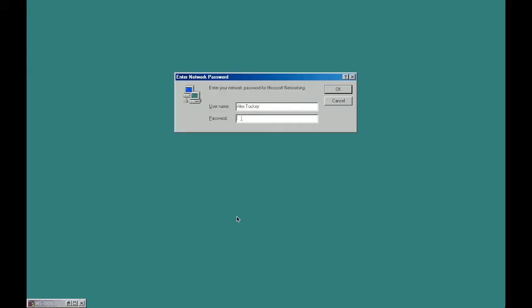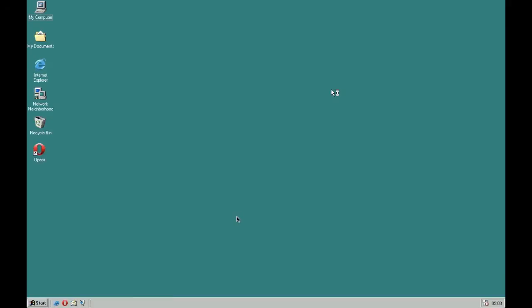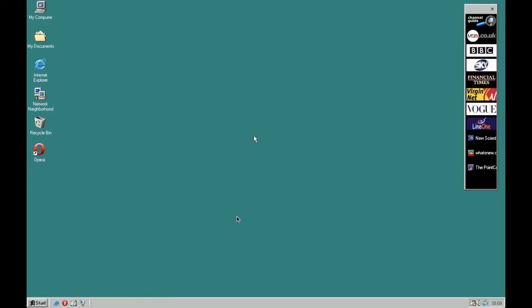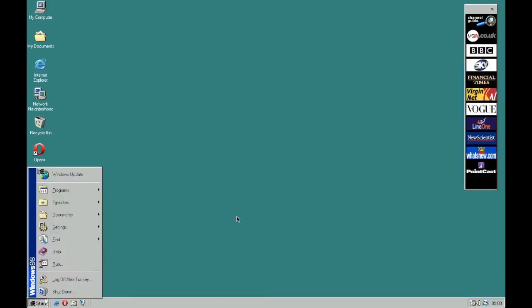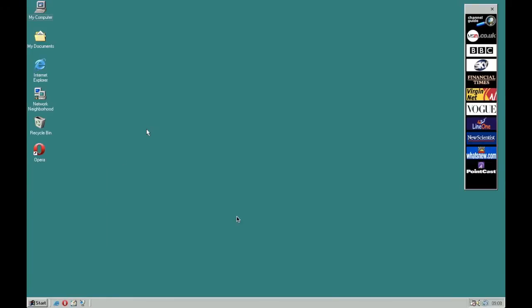There's the mouse cursor. And here is the network password, as you can see. So go ahead and click OK. There you go, that is the startup chime. Very, very familiar to Windows 98. And this is the desktop I have. As you can see, I've installed Opera and also 7-Zip, which is not shown here. But I've pretty much left this alone.